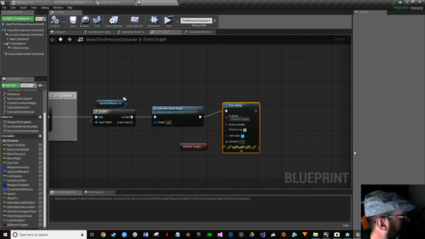Okay, so let me look at my to-do list. The next tutorial is going to have it where we're actually setting the colors up so that it's actually changing and doing things. But for this tutorial, that's it. See you on the next one.